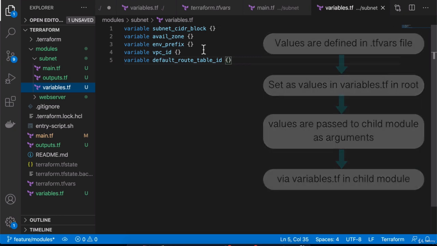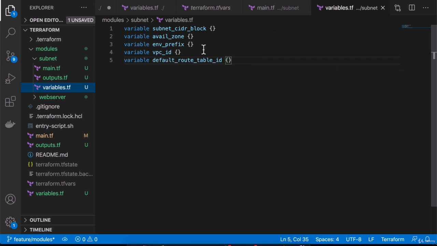So we kind of have the hierarchy of variables and the references. And this actually makes sense when you have complex setup and complex infrastructure, and to make it modular, even though it seems like an overhead for a small setup now.